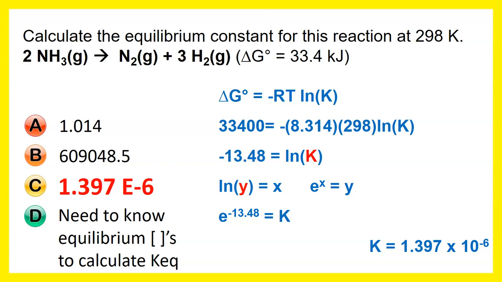So if I know my Gibbs value, I can figure out what that equilibrium constant is. I don't have to know concentrations and set up a law of mass action and do an ICE table and all that stuff everybody always wants to do with equilibrium. We don't have to do all that. Not all equilibrium questions are ICE tables. Some equilibrium problems are thermodynamic questions because those topics are interconnected.